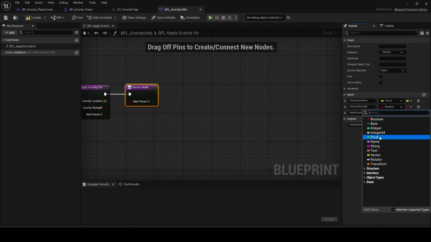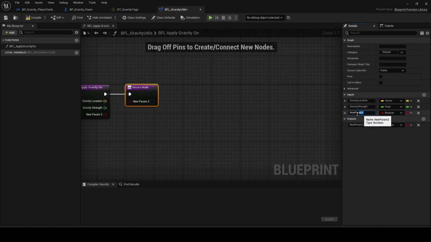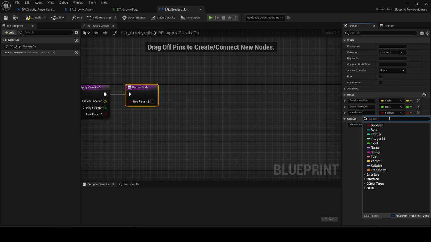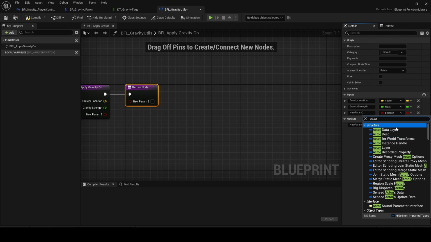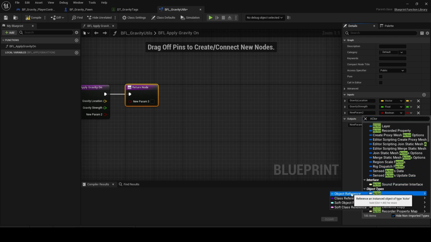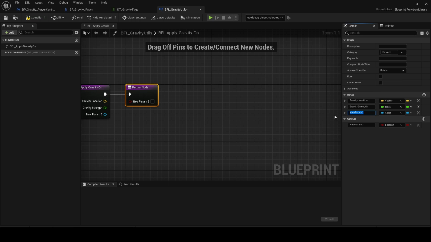And then the third variable here is going to be an actor object, and this is going to be the actor to calc from.